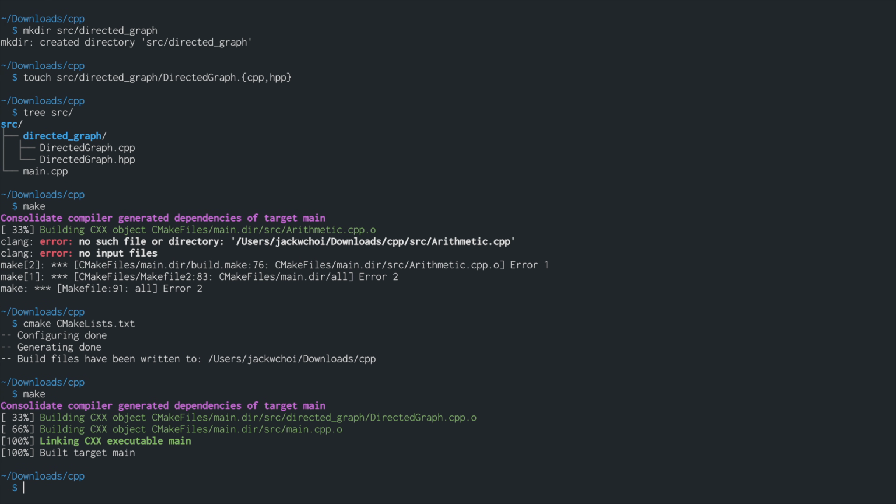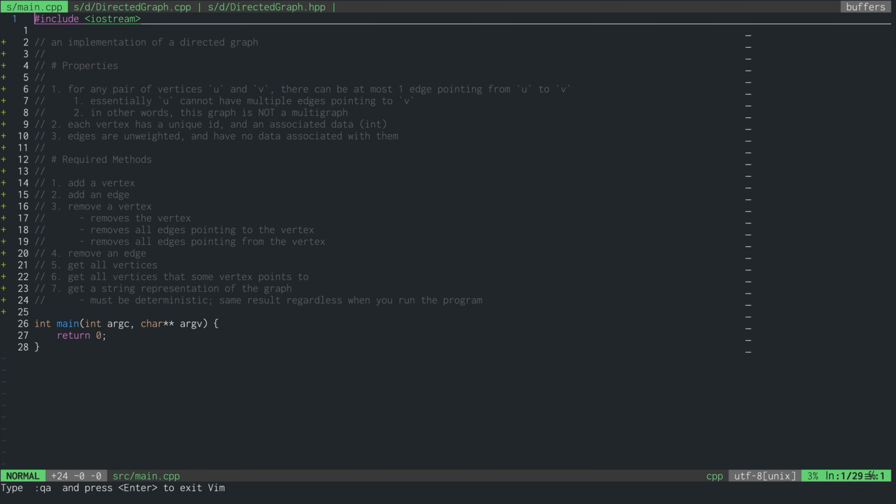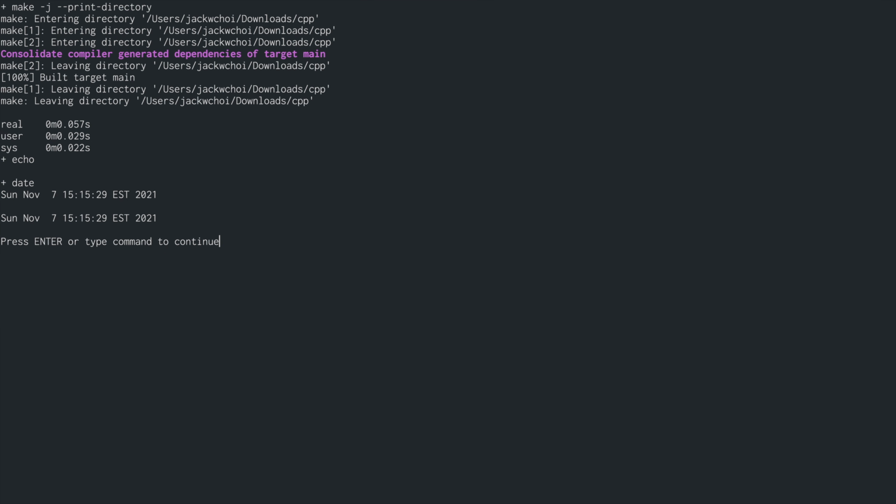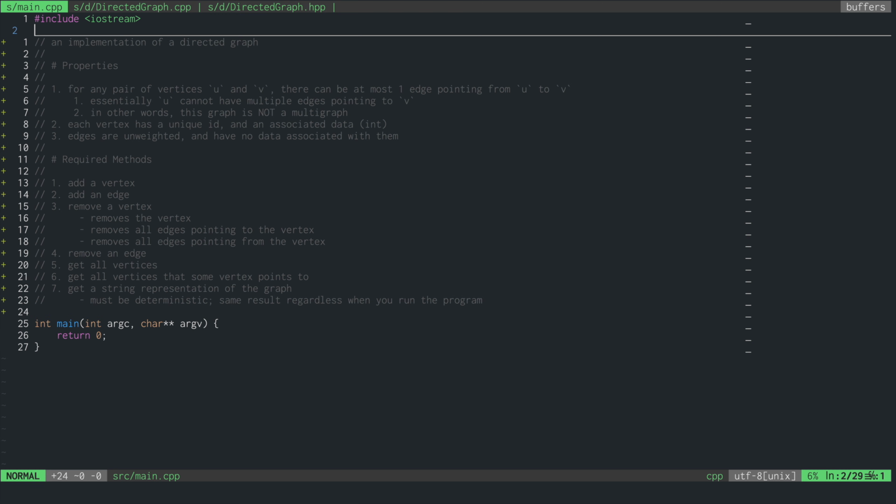So now you can see that we're actually building the directed graph that we have just added, and there are no build failures. Throughout this video, I'll be running make through Vim like this. Vim is the editor that I've been using to edit the code. But just keep in mind that this is exactly equivalent to running make from the command line manually that I've shown. So don't be alarmed if the results of running make on my screen look a little different from yours.